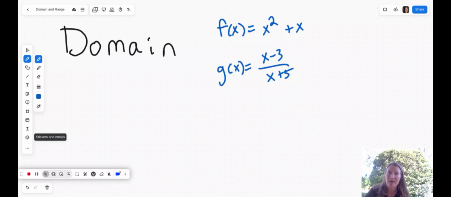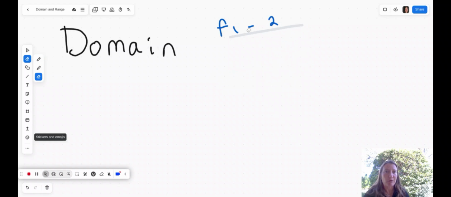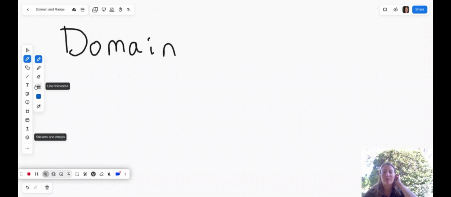And the good news in domain land, usually domain and range go together. Range is going to be kind of a pain in the kazoo when it comes to this, but domain, there are very, very few cases where there are numbers that I can't put into my x value. So in particular, all those polynomials, they're going to have a domain of all real numbers. Absolute value, any kind of power function, that's going to have a domain of all real numbers.